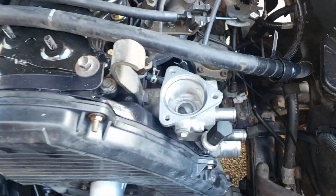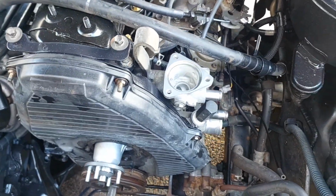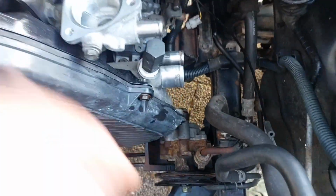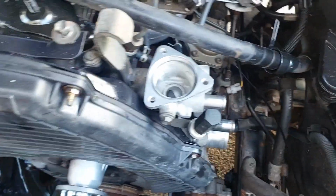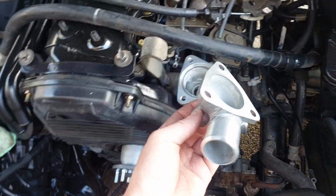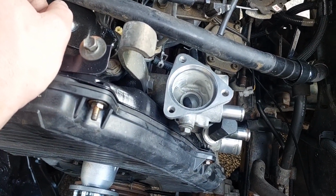And yeah, while everything's all out, it probably would be the best time to flush your cooling system. Pretty much just a garden hose, and then whatever comes out of the bottom of your radiator. Like, yeah, cooling system, heater core would be ideal. And then obviously clean up your surfaces as best you can. I use Scotch-Brite and some WD. Don't use emery paper or sandpaper, because you're just asking for trouble in the future.